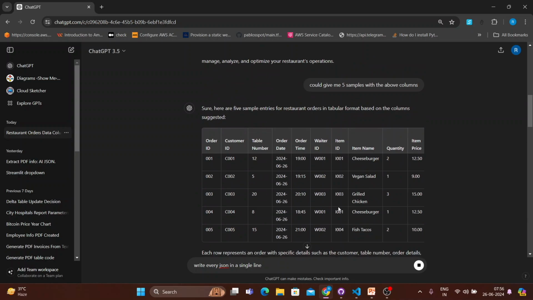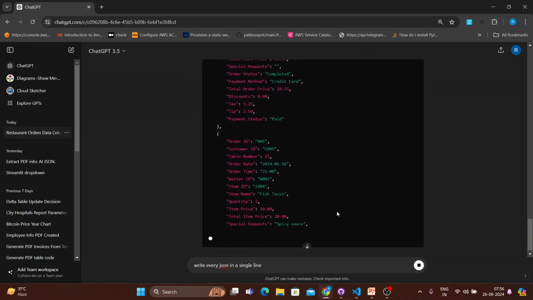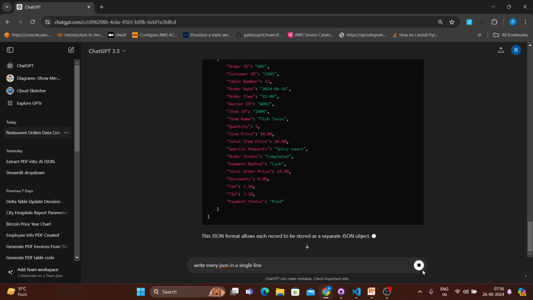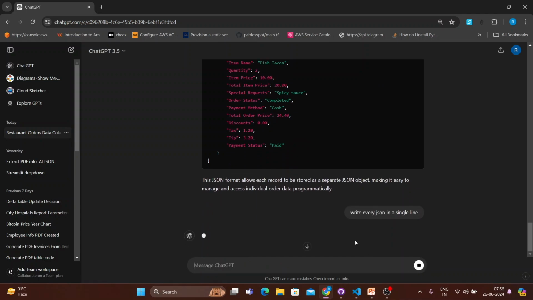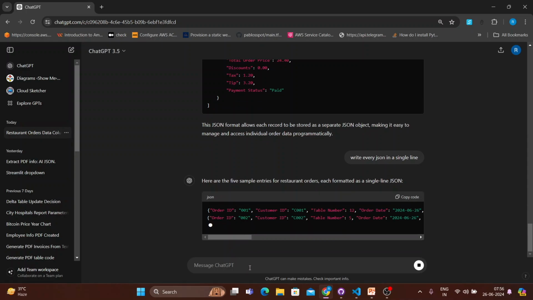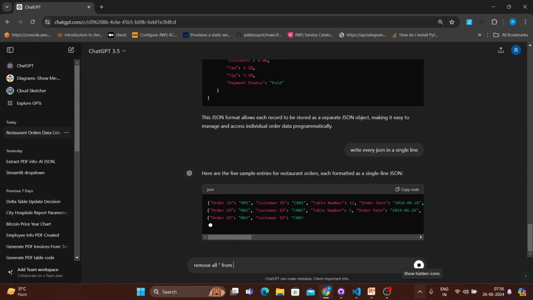So total 5 are there. Hopefully this will be useful if I ask it to write them that way. So now let's ask it to write in a single line. Now I'll ask it to remove all double quotes from the JSON.